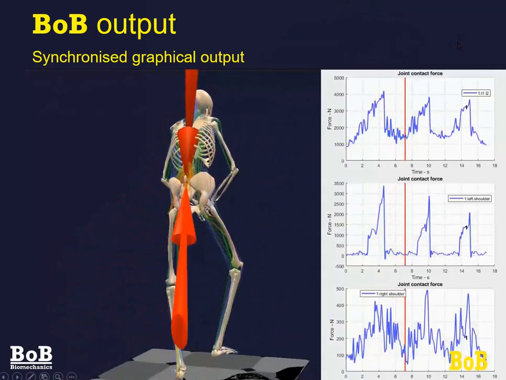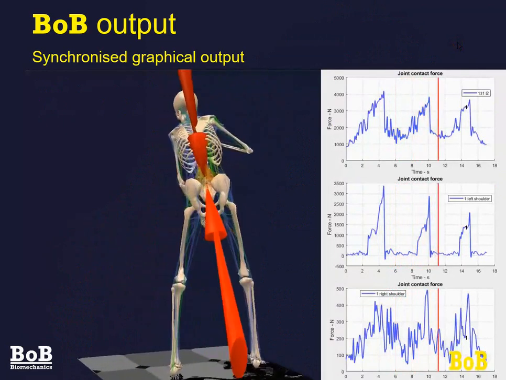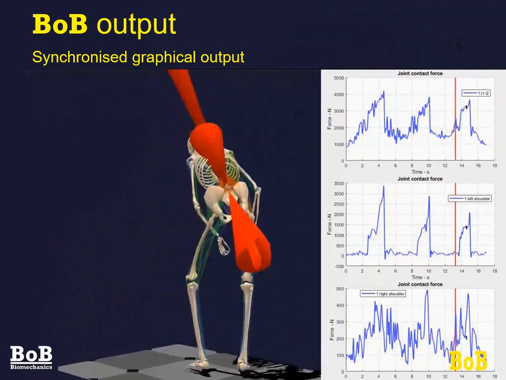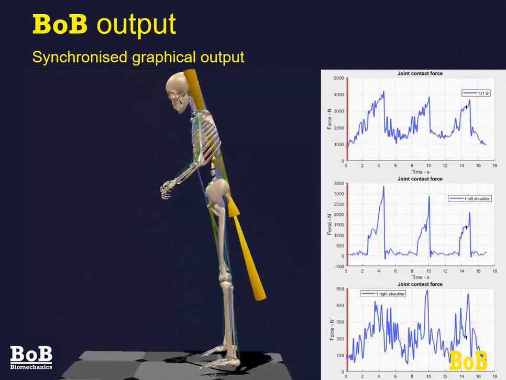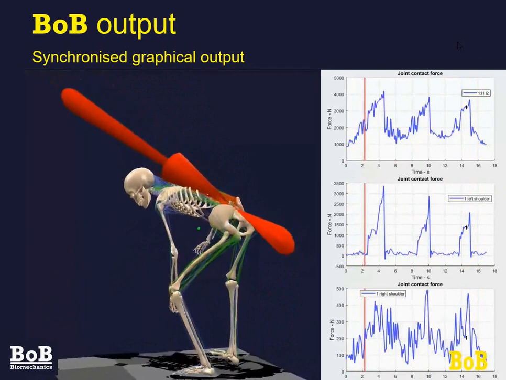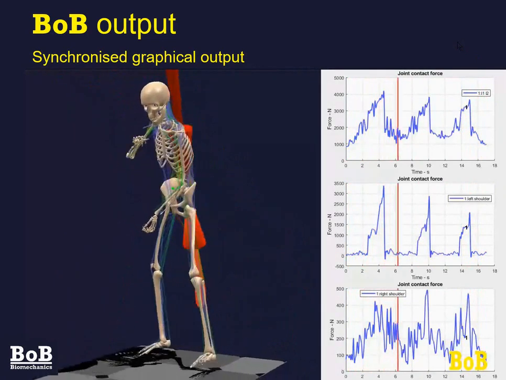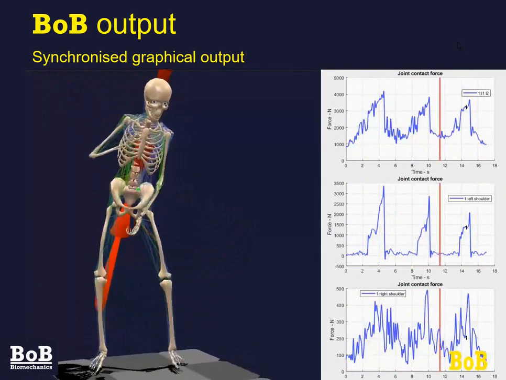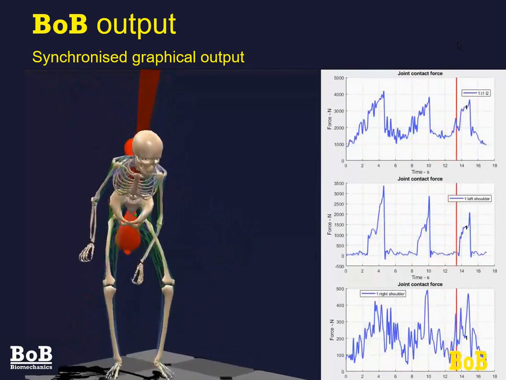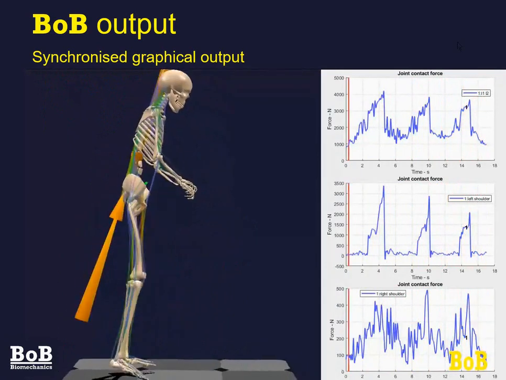We've been displaying a lot of results from a biomechanical analysis in the form of animated skeletons and avatars, but of course all of this is backed up with real hard numeric data, and all of this can be dumped out in terms of plots or in terms of tabulated data. Over towards the right-hand side, there are plots of joint contact forces, which is synchronized via the moving cursor to the animated skeleton.